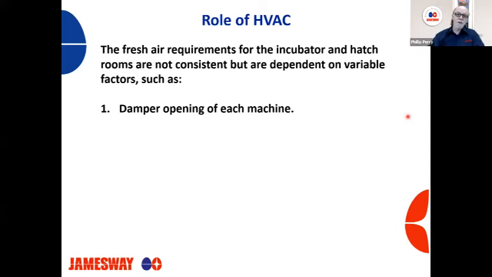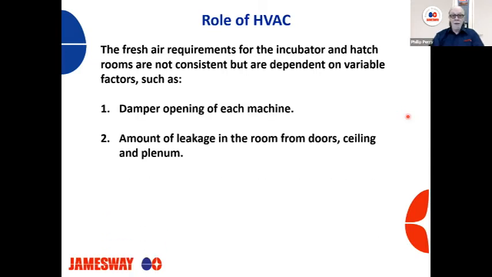So this changes our fresh air requirement of the machine, so that it makes it difficult to just have a manual setting on your ventilation unit for that room. So it's very, very good to have an automatic room controller that is controlling the pressures of that room. The amount of leakage in the room from doors, ceilings, and plenums.